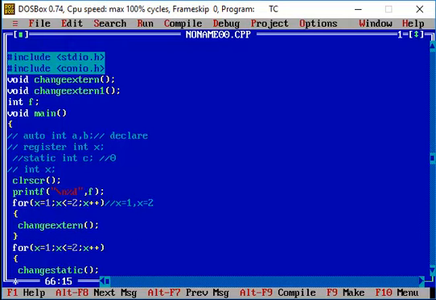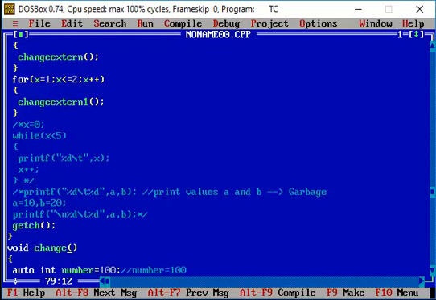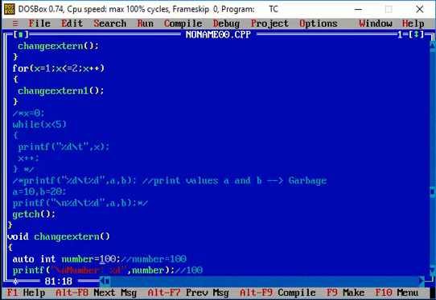In my change extern, I'm just trying to increment the value by 2. So the f value is getting incremented by 2, and I'm printing the f value.